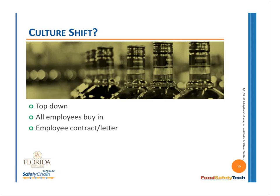So you have to start top down, meaning you start with your upper management. And if your upper management supports that and supports your drives, it's going to make this process go a lot smoother than you as a quality person trying to bring this in and say, okay, here's another program we need to put in place. So with the support of top management, you work your way down to your regular managers, your department managers, your supervisors, and get them to buy into the system and get them on board with the technology and how it's going to make things better, and give them examples of what it's going to do within your environment, and then let them sell it to their employees within the department.